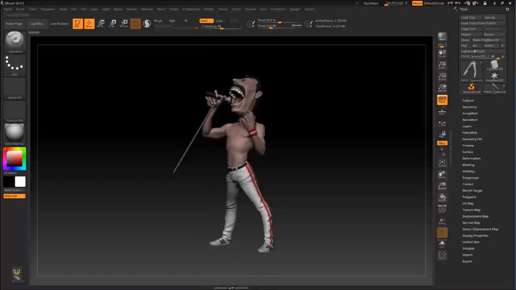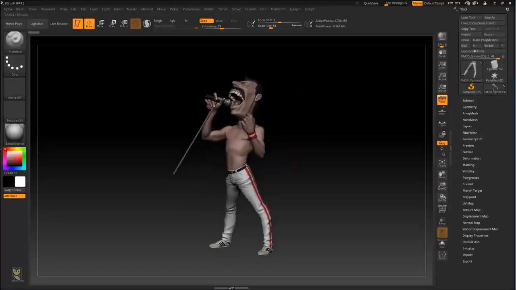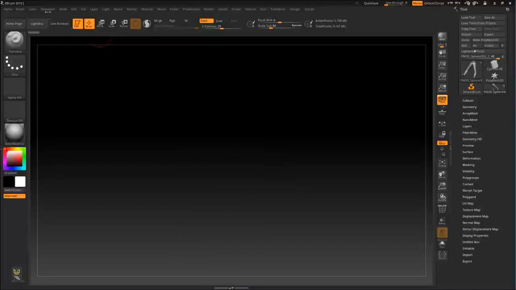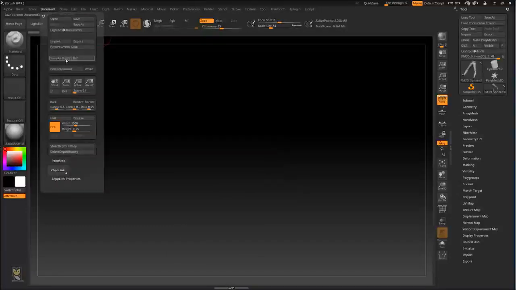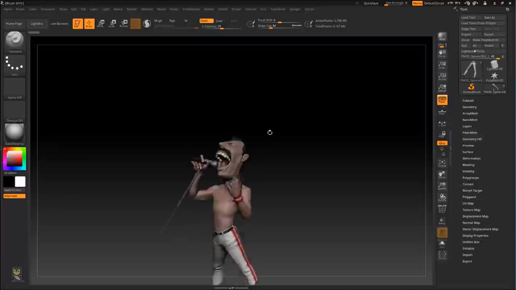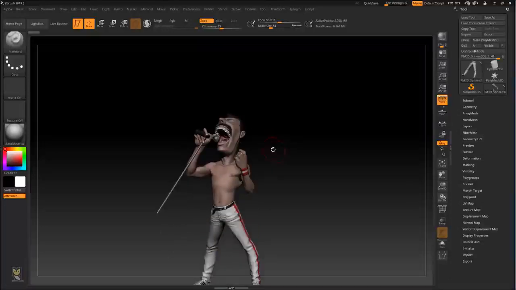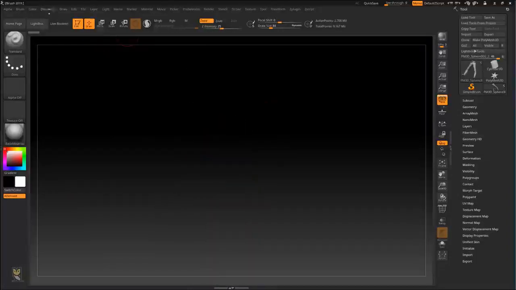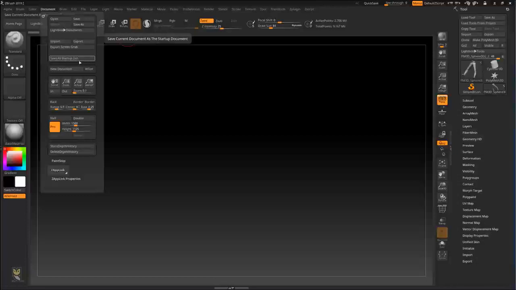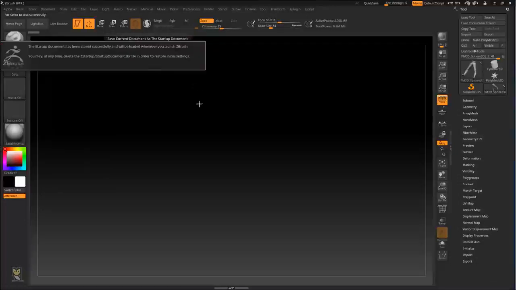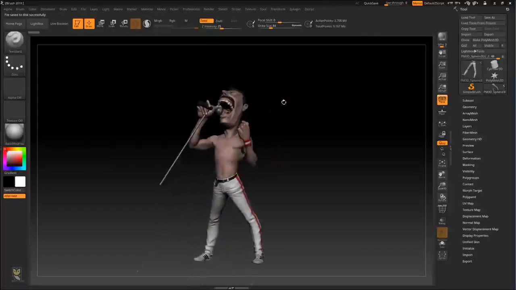So in order to preserve this screen here, I will get it out of the way. Document, save as startup doc. If you save this as startup doc, every time you start ZBrush, you will have this thing as a 2D until you load your next model, which maybe not this model. So it's a little bit strange to have this. Probably you need to save just an empty document. Save, it's cool.